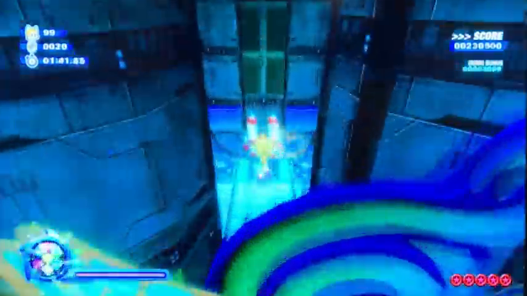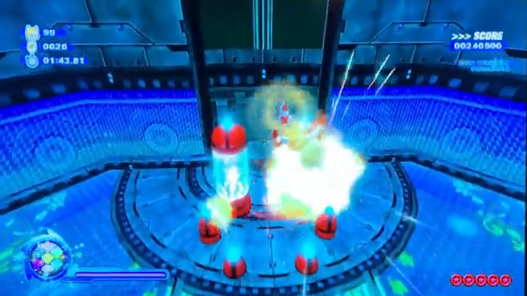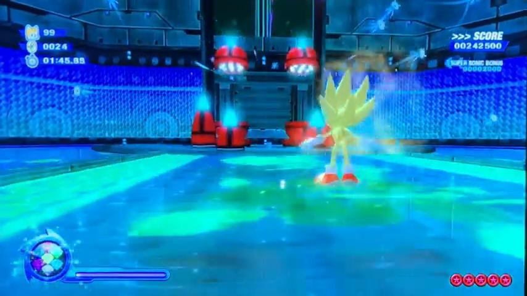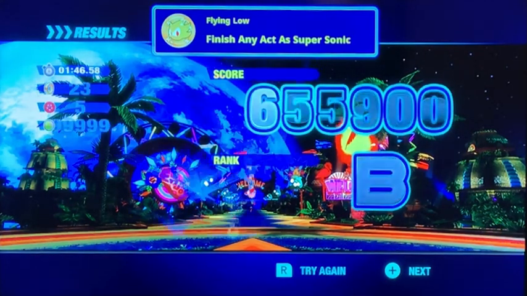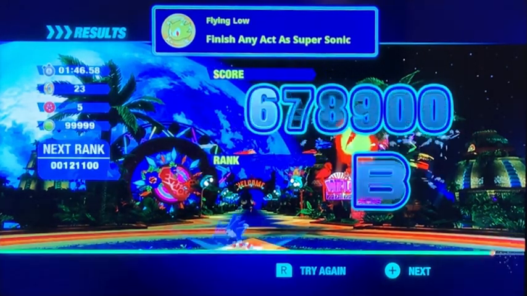Oh, that's cool. So when you do tricks off a ramp, it just goes straight to amazing. It doesn't do the good, great, awesome, outstanding. It just goes straight to amazing. That is so cool. Flying Low, finish any act as Supersonic.